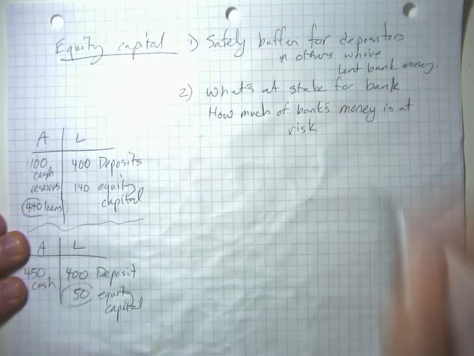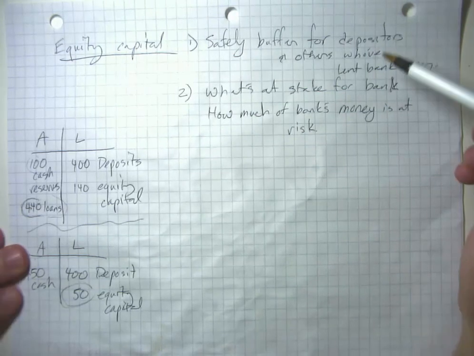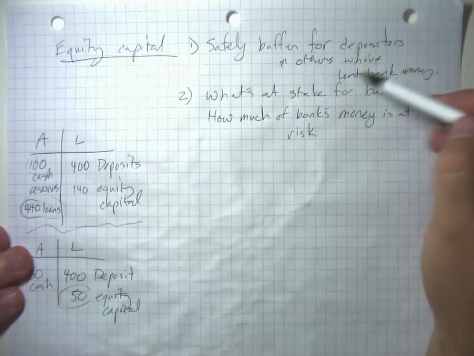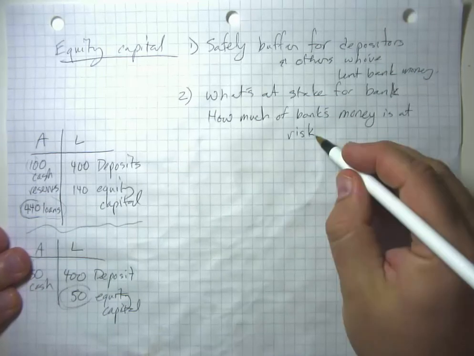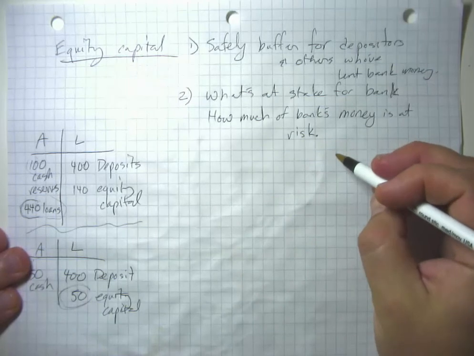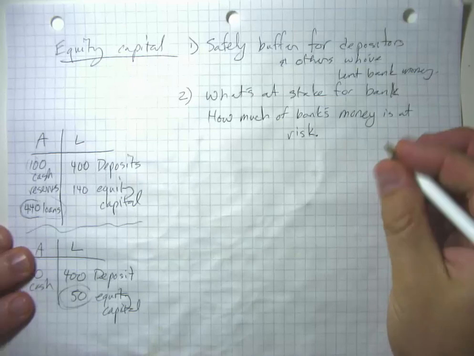So, banks would love to be making large investments with small amounts of equity capital, but if banks make lots of loans with relatively little equity capital, there's not much of a safety buffer for depositors or other investors, and depositors or other investors may get nervous. Also, from a risk management point of view, if banks are making a lot of loans and they don't have much of their own money at stake, then they may not be very careful.